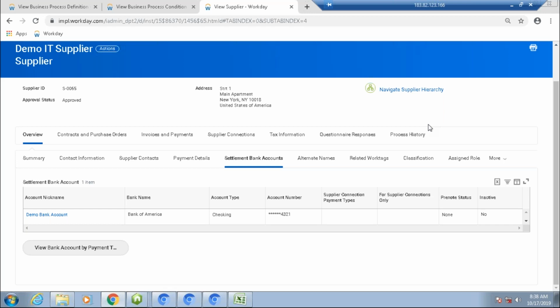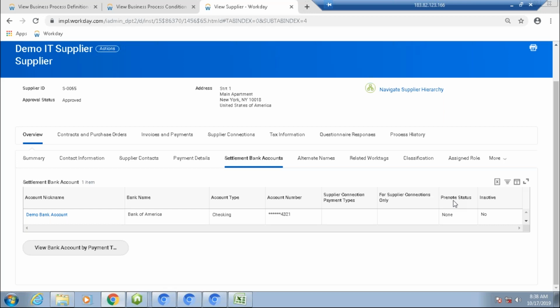Okay, so this is a user-based security group, which we assign to a worker. Multiple workers can be under one group, right? That's true. Whenever we assign a user-based security group, we assign it to a user.